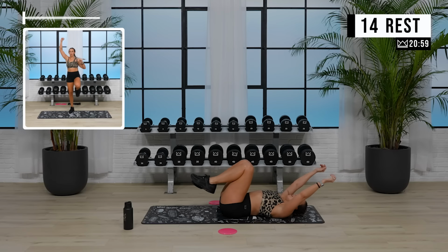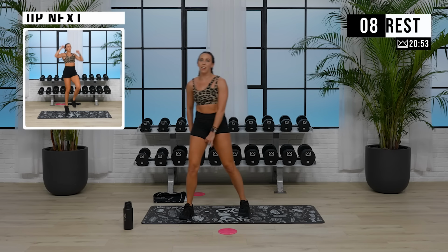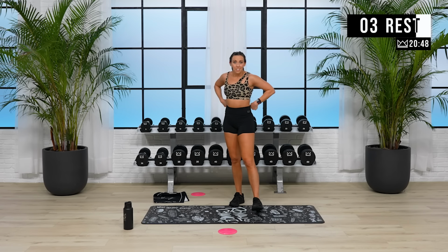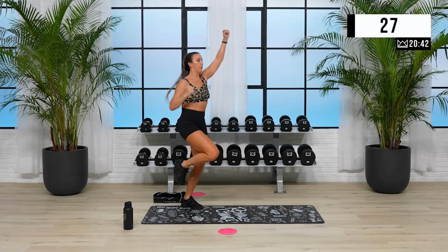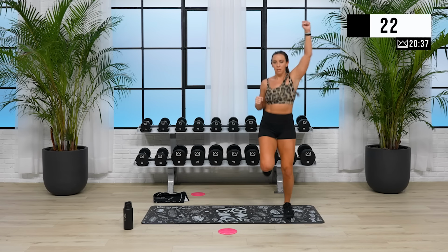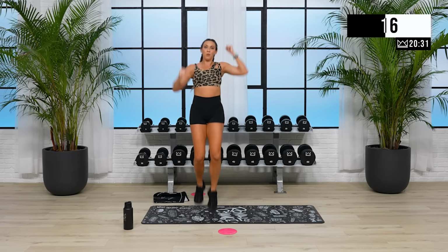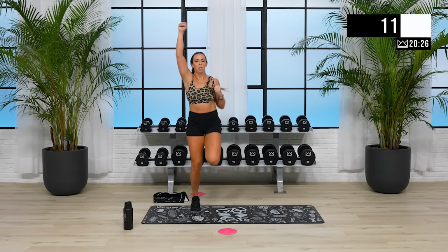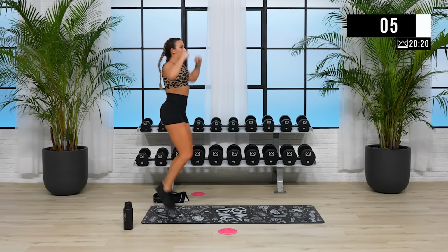Breathe, roll up, come on, last round. You know how hard you're working right now, keep that up. All right, we're finishing this one, rolling into second half of the workout, all right? Let's go. So knowing right now I'm in the home stretch after I finish this one. I need you to believe that you can go harder. I need that home stretch to be harder than your startup. You need that to be more. Okay, you invested your time, you're here, let's go.